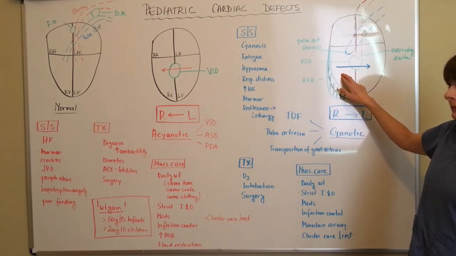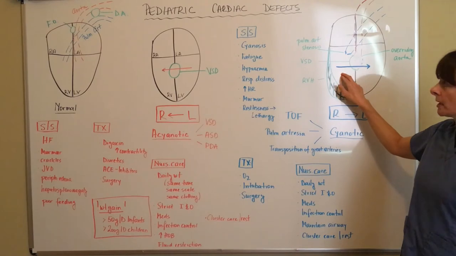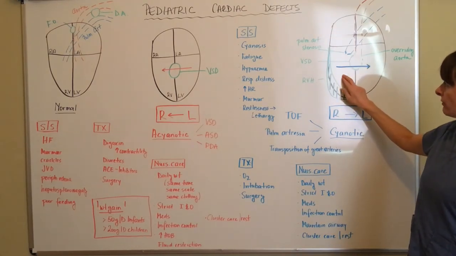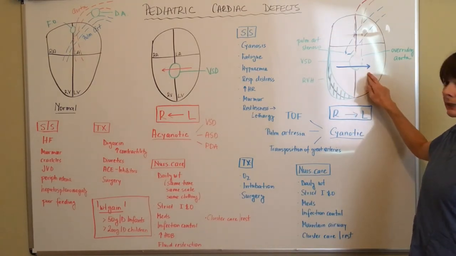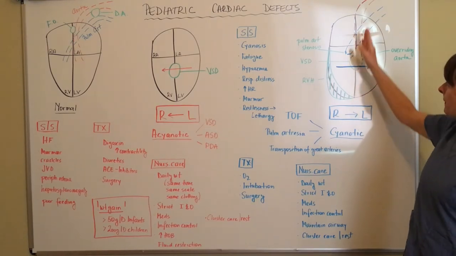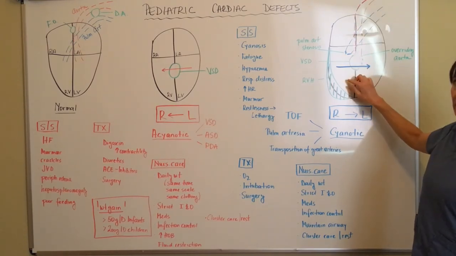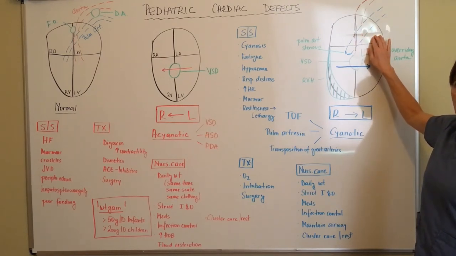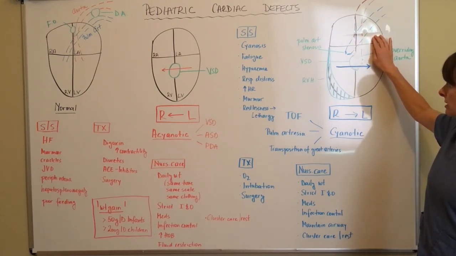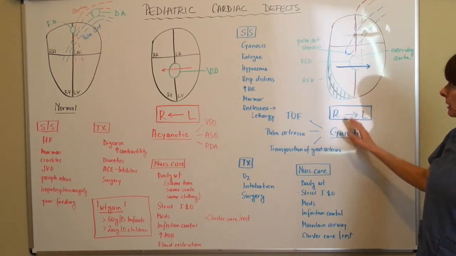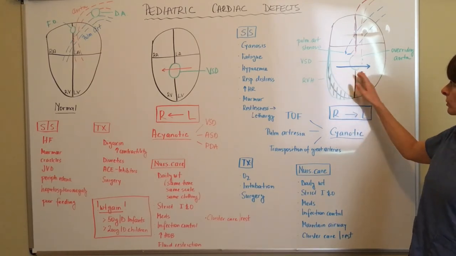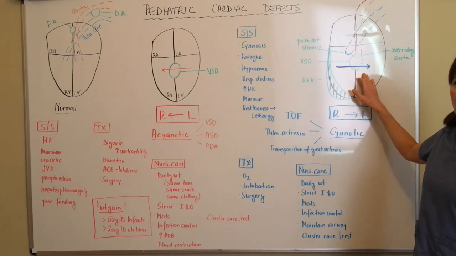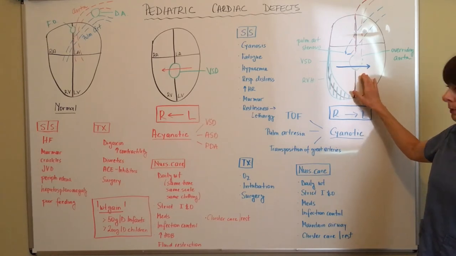And what that means is now the blood comes in through the right atrium down to the right ventricle and it's flowing directly out to the left ventricle and then being pumped to the body basically bypassing the lungs as well as the left atrium. So now these infants are going to be cyanotic because the blood shifts from the right to the left side inside the heart and bypasses the lungs. Hence there will be no oxygenation and then the patients will be cyanotic.